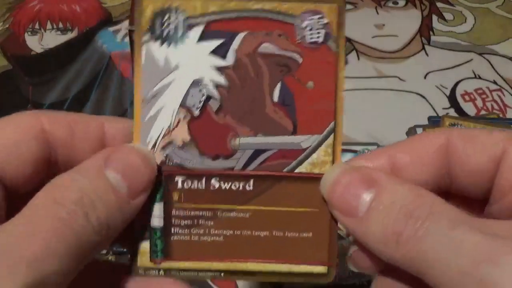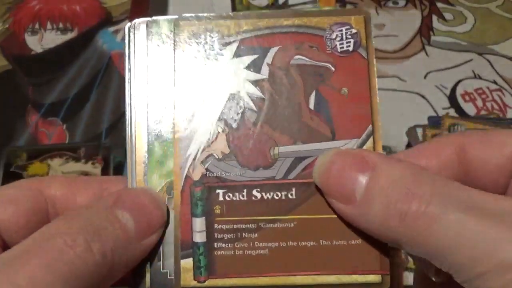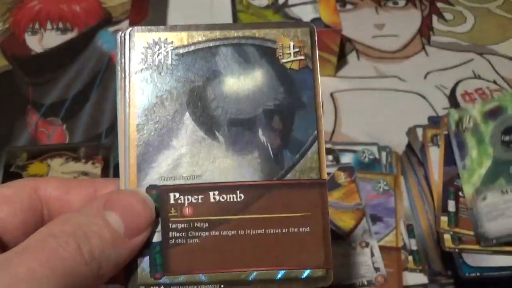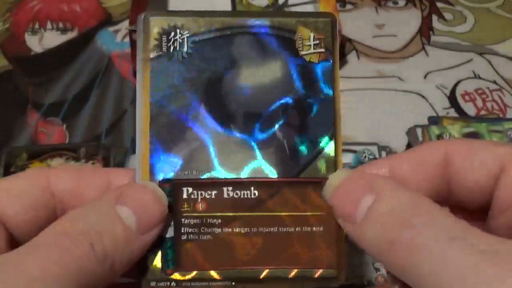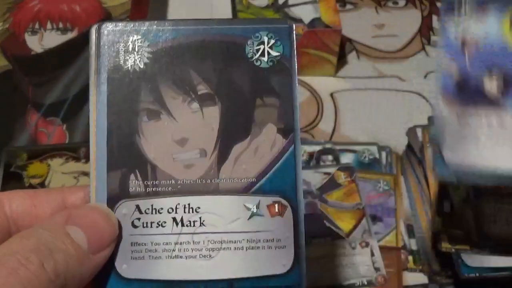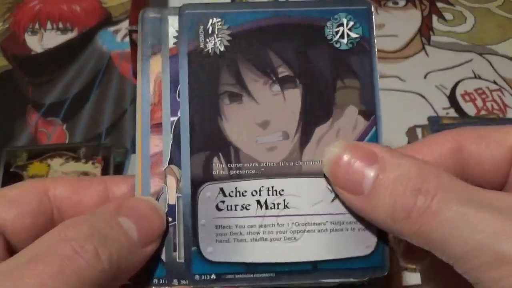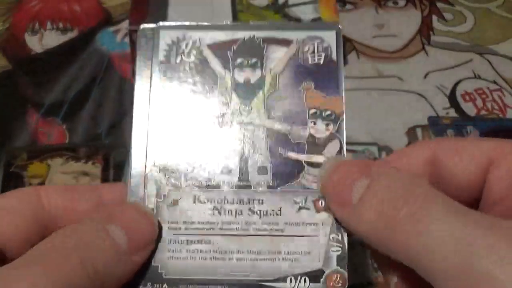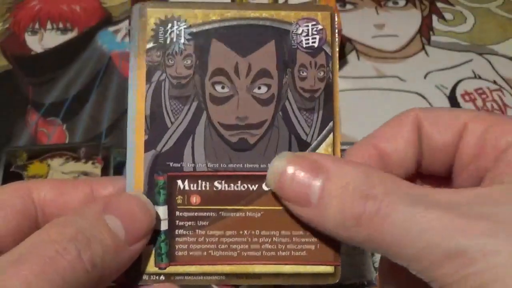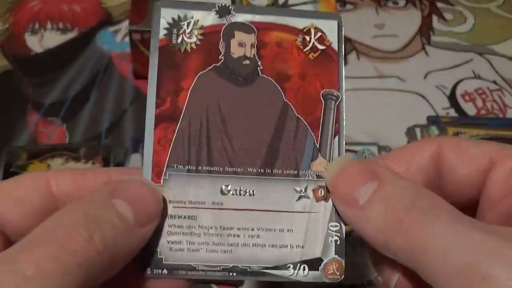We got a damaged Toad Sword, but that's fine, I have multiple of them already. Might Guy, very cool. Paper Bomb, that's new. A Naruto Uzumaki. Blown in the Wind. Aches of the Curse Mark. Konohamaru Ninja Squad, always cool. Land of the Mysterious Abductions, Multi-Shadow Clone Jutsu, and Gatsu.